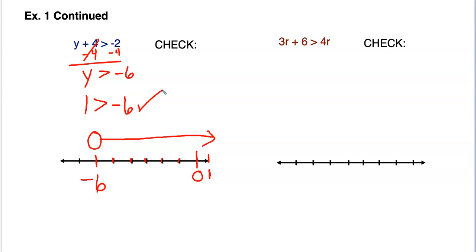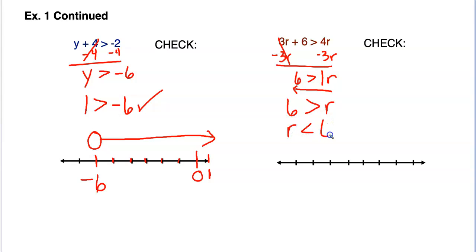So this next problem, we're going to have to combine our variables. So I'm going to subtract 3r from both sides. So we have 6 is greater than 1r. Now, when you read inequalities, you're going to read them from the letter on. So in this case, we would read it this direction. So this says r is less than 6. You could even rewrite it like this, r is less than 6. So those say the same thing. I think sometimes it's easier to graph it if you just rewrite it so it looks like this.